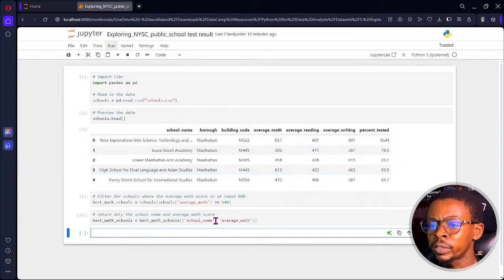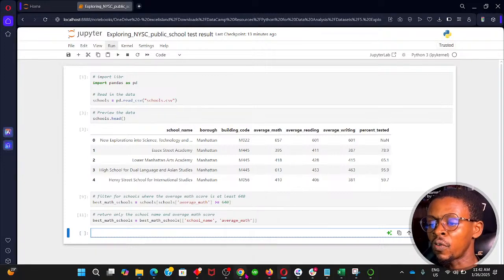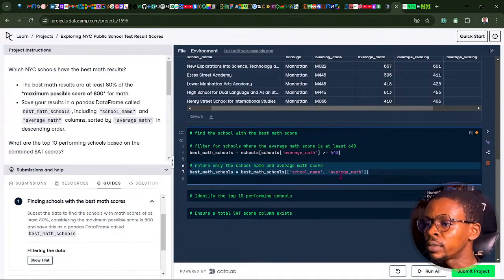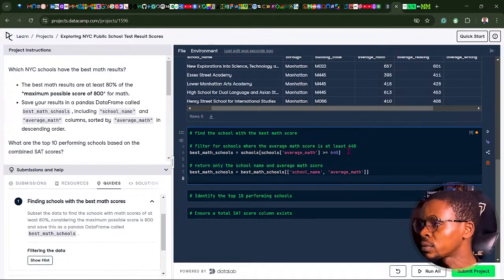So it is correct. So we're only returning the school name and the average math score, where the average math score is above 640 and above, which is 80% of the 800, 80% of the overall score, the maximum score, which is 800.